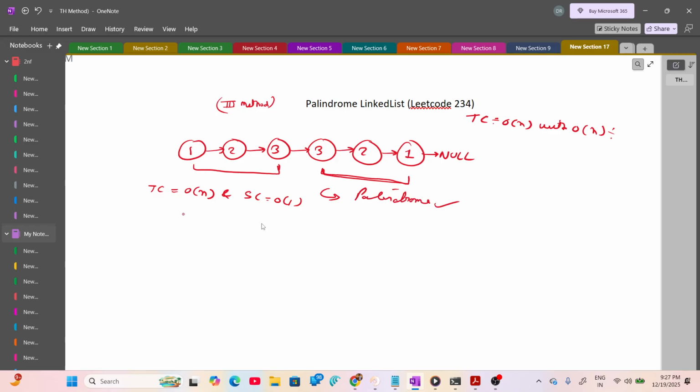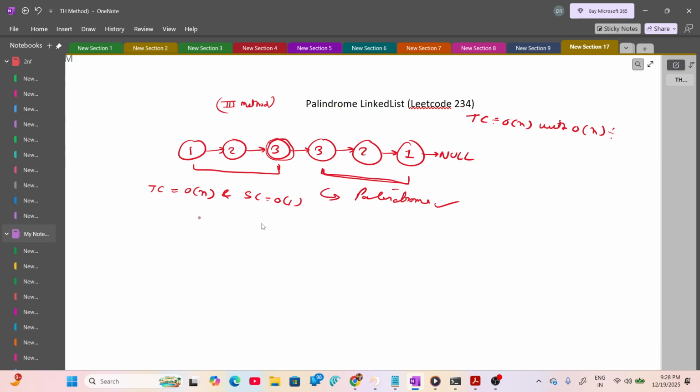So let us look at the algorithm or the concept to solve this problem. First of all, we find out the left middle of the particular linked list, whether it is even or not. So this is the left middle.